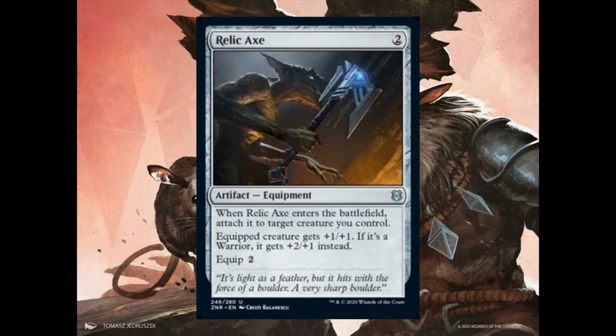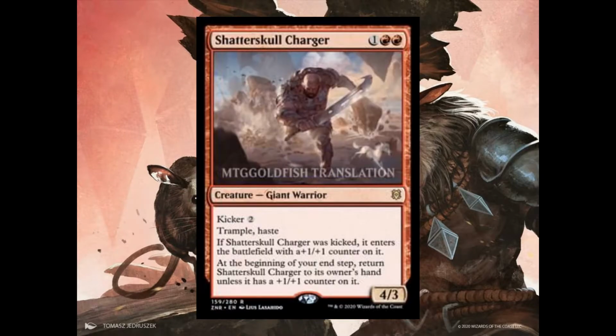Relic Axe, 2, artifact equipment. When Relic Axe enters the battlefield, attach it to target creature you control. Equipped creatures get +1/+1. If it's a warrior, it gets +2/+1 instead. Equip 2. Shatterskull Charger, 1 and 2 red, it's a 4/3. Kicker 2, trample, haste. If it was kicked, it enters the battlefield with a +1/+1 counter on it. At the beginning of your end step, return Shatterskull Charger to its owner's hand unless it has a +1/+1 counter on it.